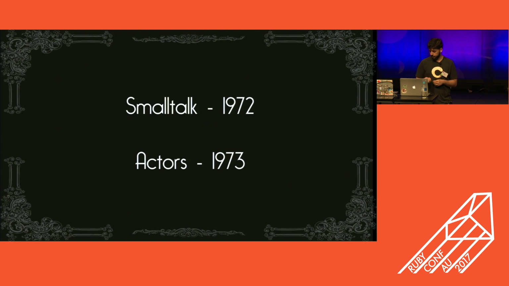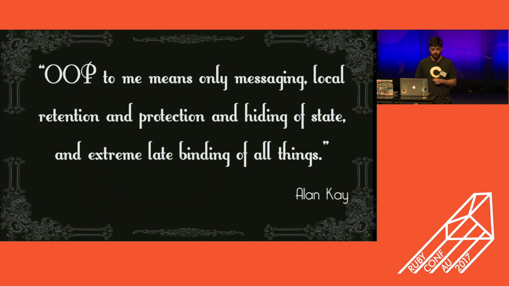So if you go to one of the canonical OOP definitions, someone sent Alan Kay, considered to be the father of OOP, an email once, and I assume he gets this email every other day, asking him, what did you mean by object-oriented systems? And he answered, object-oriented programming to me means only messaging, local retention and protection and hiding of state, and extreme late binding of all things. Thankfully, they weren't using Slack, so we still have this message today.